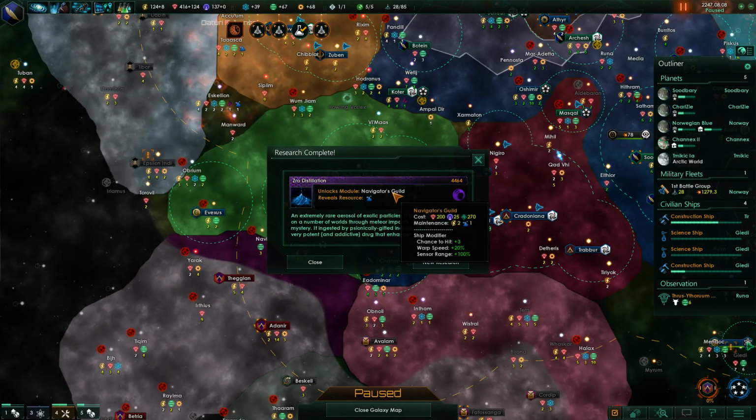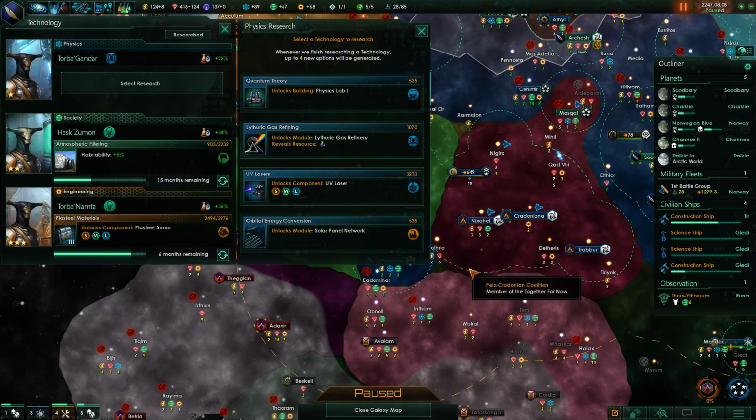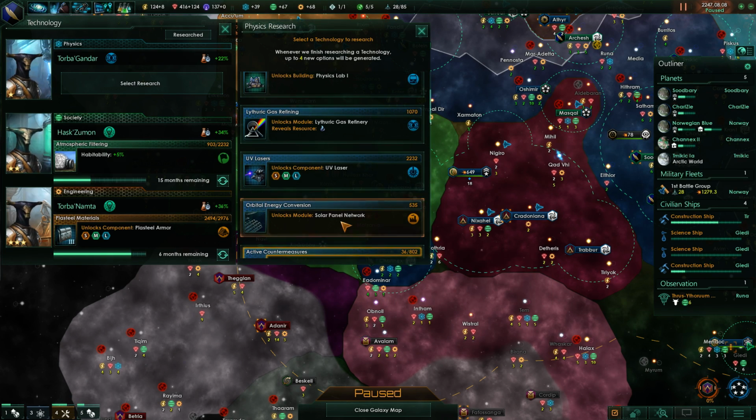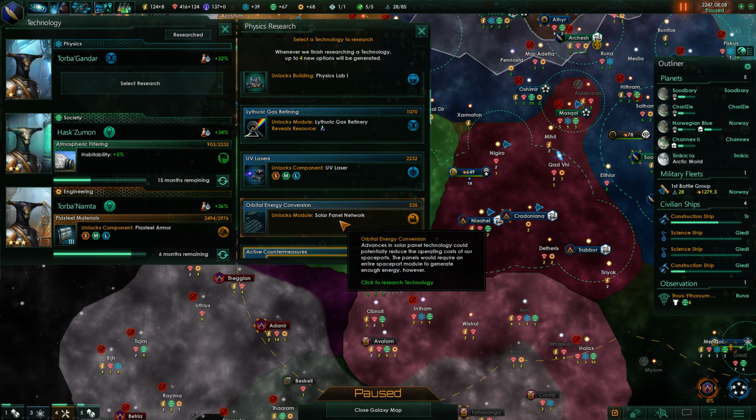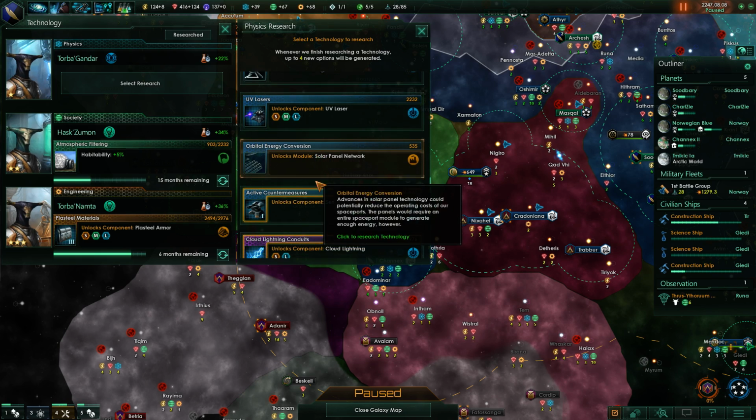Navigator's Guild is done. So this is a module we add to a ship to give it increased chance to hit, faster warp speed, and 100% sensor range. It's interesting. It also reveals a resource. I think I mostly took it because it was rare, and therefore cool. UV lasers, yes. Oh, man! But there's our solar panel network, which is a module I love for starbases. They really start paying for themselves. It's amazing. But we don't know when we'll see UV lasers again. This is our level 3 laser tech. I gotta take that.